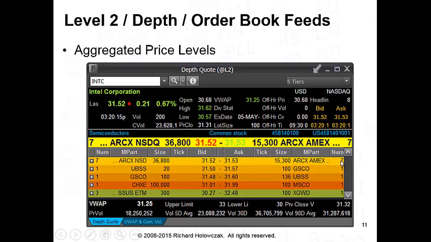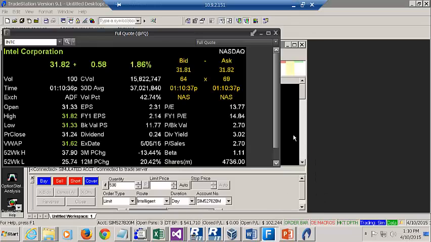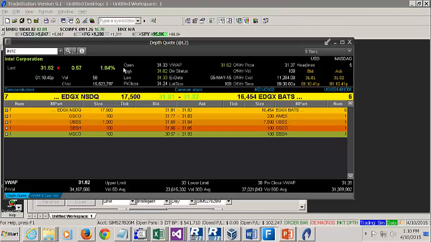On the ask side, there were also 7 orders sharing the ask price of 31.53, totaling 15,300 shares. Then for each level down, you can see there's maybe only 1 order each. Here are 3 orders on the bid side, and only 1 order each going down. Again, we'll take a quick flip here, and we can see the same screen in action.